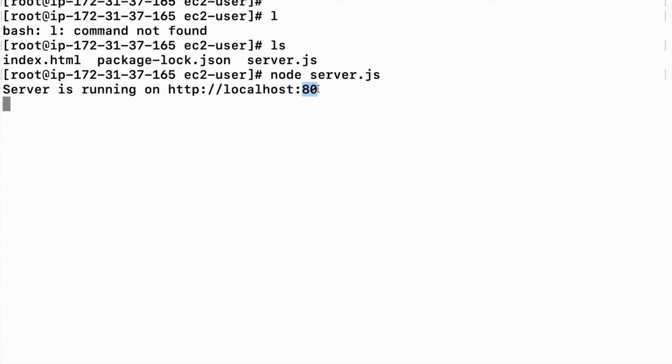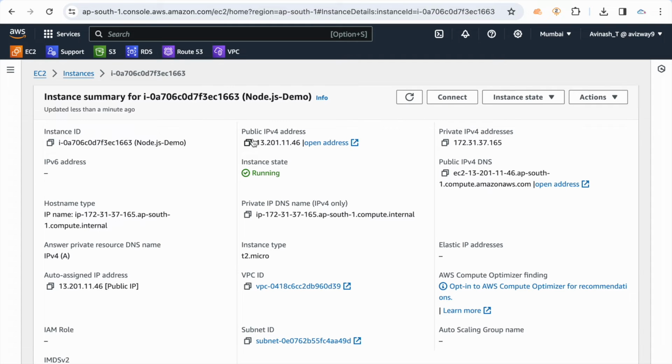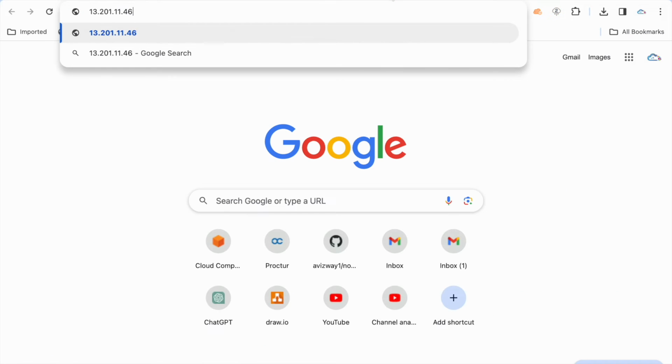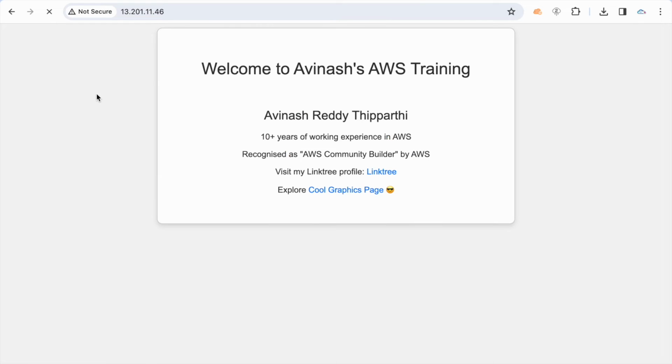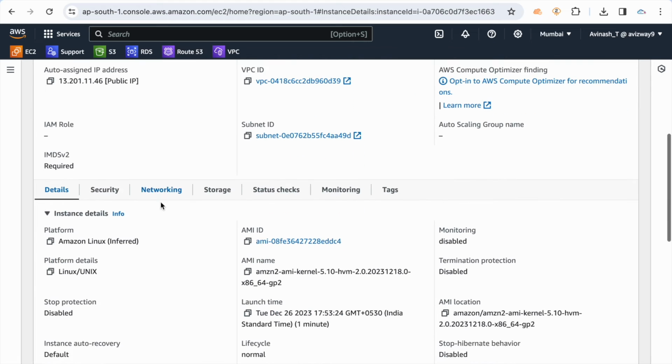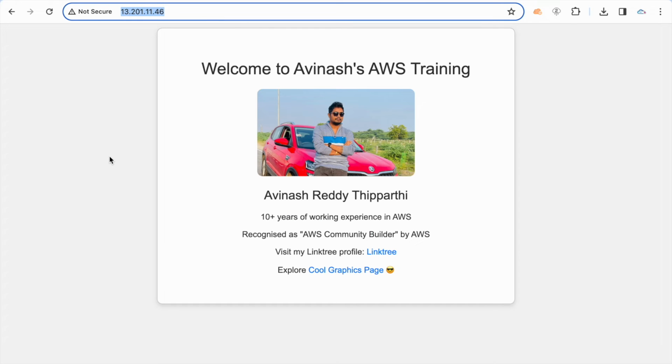So if you want to access this from within the network, the EC2 instance, you can give http colon slash slash private IP address colon 80. Otherwise, as this is an EC2 instance, we got a public IP address, right? So we can simply use that EC2 instance public IP address, give that here. Also, you can give colon 80. And the important thing is, make sure this EC2 instance security group is open with port number 80. So now the required web page is delivering.